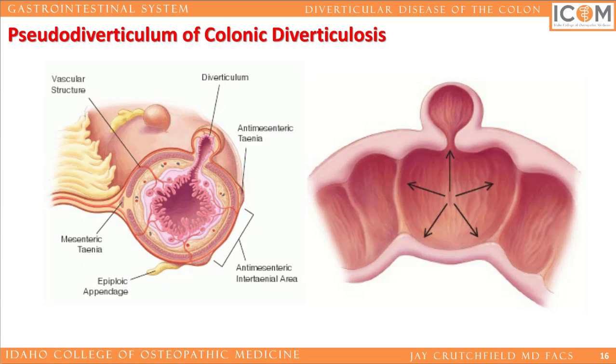In fact, here we clearly see the circle where the blood vessel penetrates all of the bowel wall layers, yet a diverticulum has not occurred at these weak points. If we look at the anti-mesenteric tinea, we'll notice in this photo a diverticulum has occurred between this mesenteric tinea, but not through both anti-mesenteric tinea areas. We still do not know the cause of this, and these findings are likely of little clinical significance.